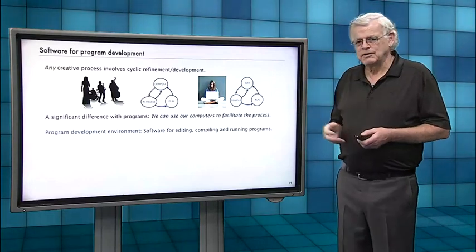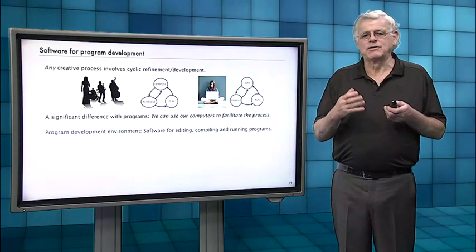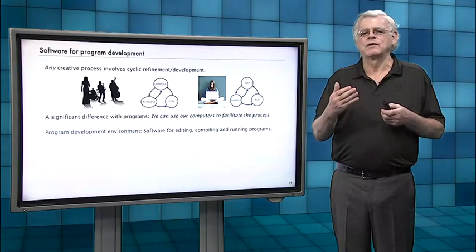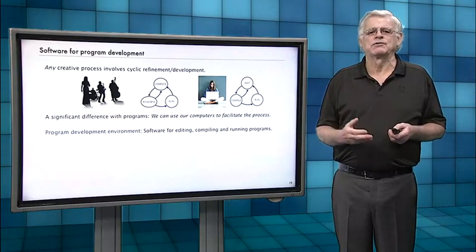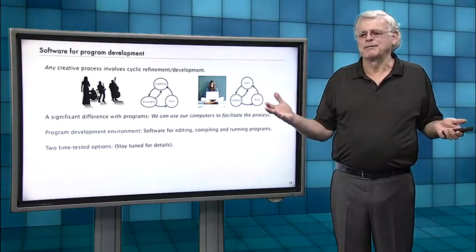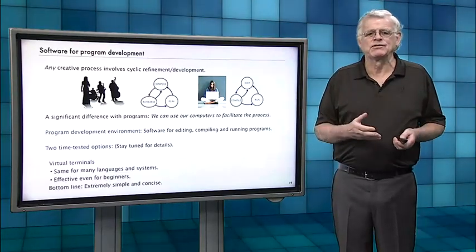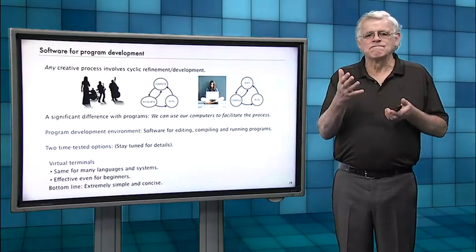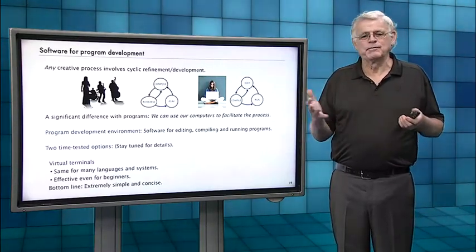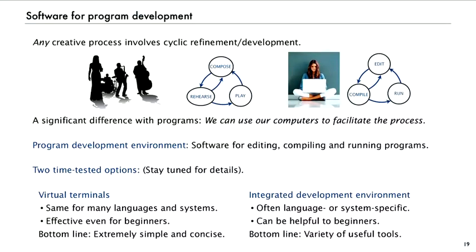And so what we talk about in this process is the idea of a program development environment. That's software that we use for editing, compiling, and running programs. Now there's a lot of different ways to think about program development environments, but I want to talk about two time-tested options. One of them is called using virtual programs, and that's an approach that works for many different languages and systems. It's very effective even for beginners, and it's very simple and concise.